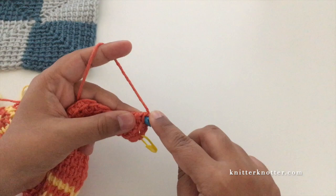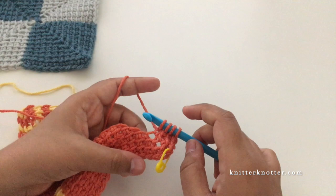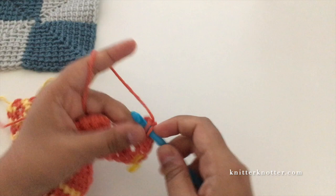So this is three, and then this is that join. And then find that next row. This is the next row. And then there's that slanted stitch. And then the next one, same thing.